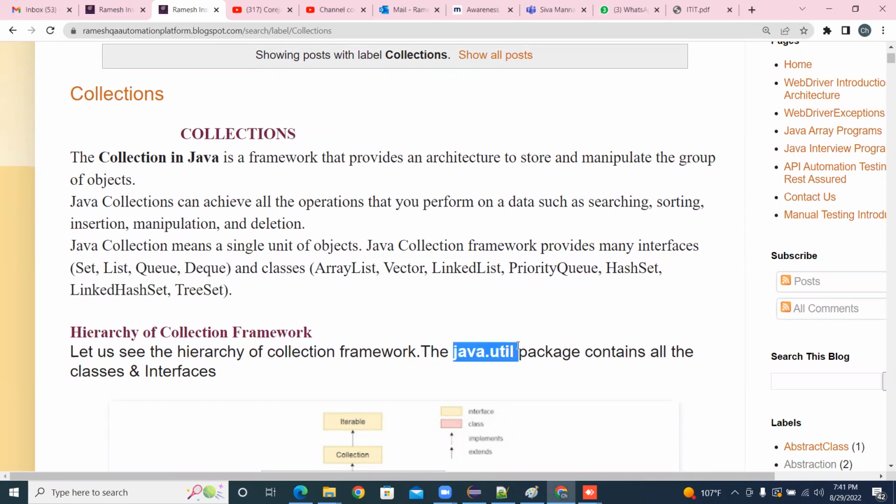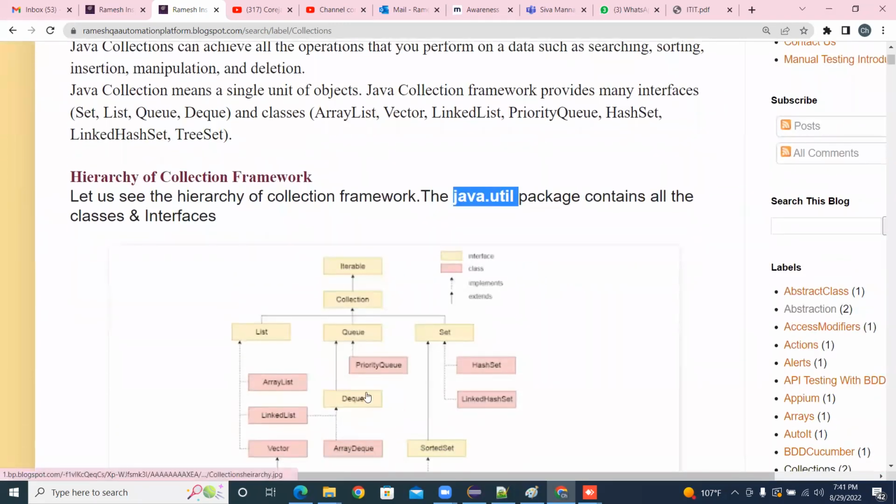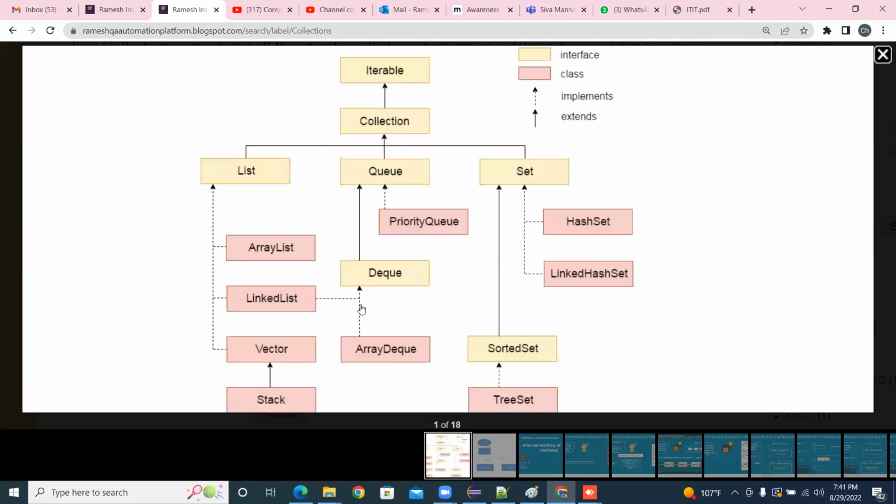This is a predefined built-in package. Inside it, we have the collection hierarchy: Iterable, then the Collection interface, which is subdivided into List, Set, Queue, and Dequeue interfaces.